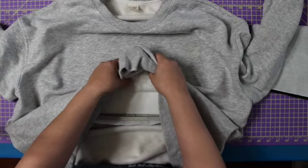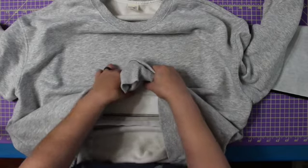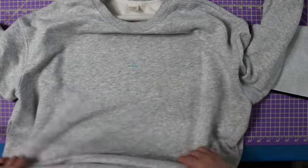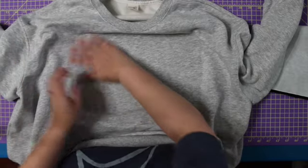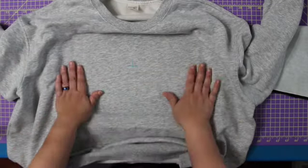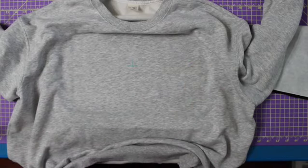I can kind of put my finger here and feel, okay, that looks like it would line up with my bottom mark, so I didn't smooth it out of shape. Okay, so I'm going to smooth that out. Now, the not so fun part.